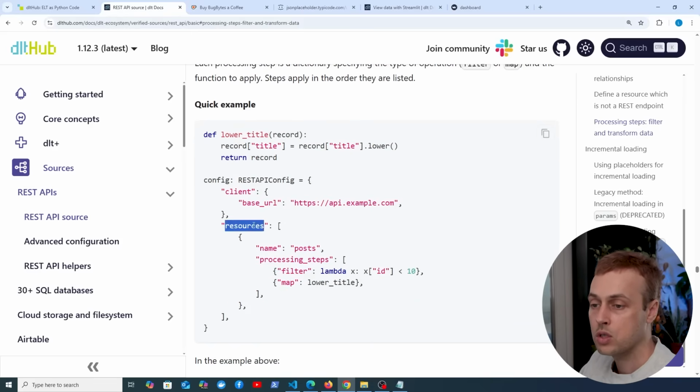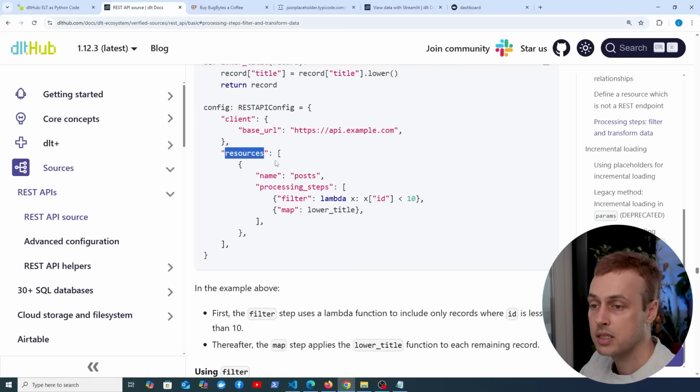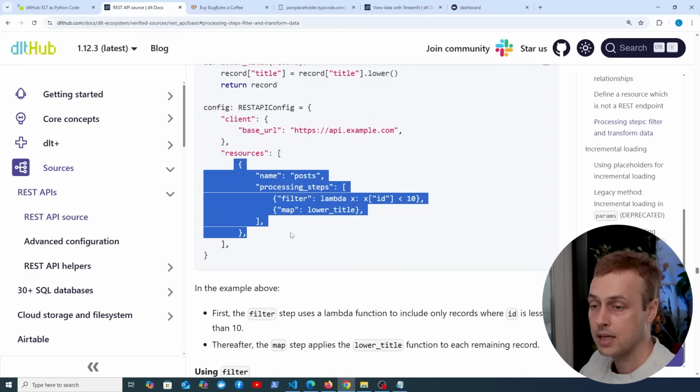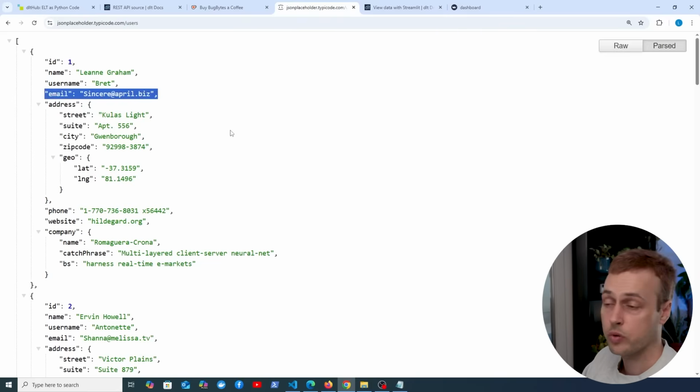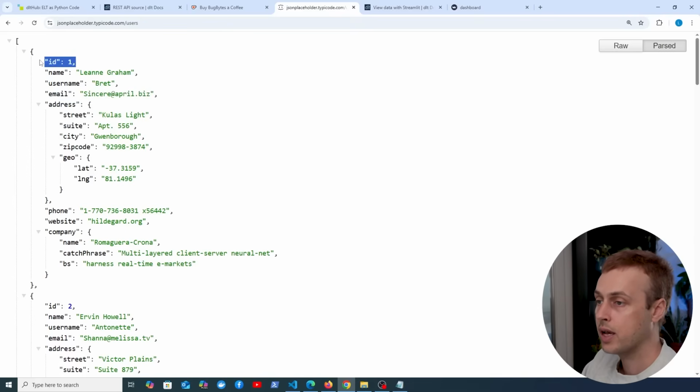So for our resources, what we can do is, instead of just passing a list of resources to add to the base URL in order to fetch that data, each resource can be represented by a dictionary. So let's take the user data that we have here and perform some transformations. One thing I want to do is just lowercase all emails, so we can do a transformation for that. And let's do something rather silly and filter out any user whose ID is an even number. We don't like even numbers in this business, so we're going to do that using dlt.